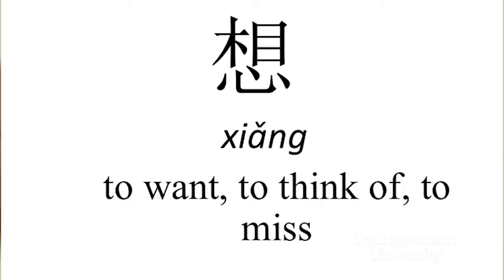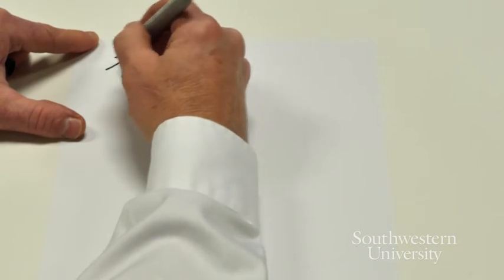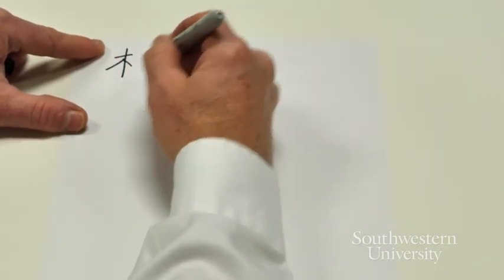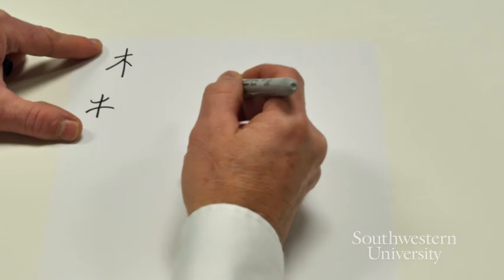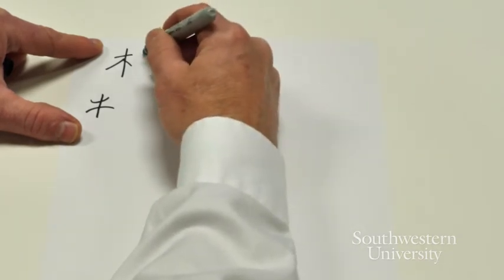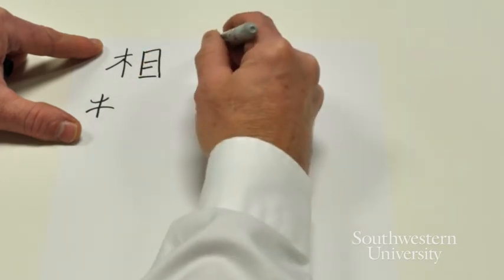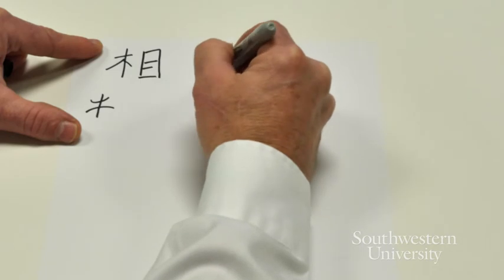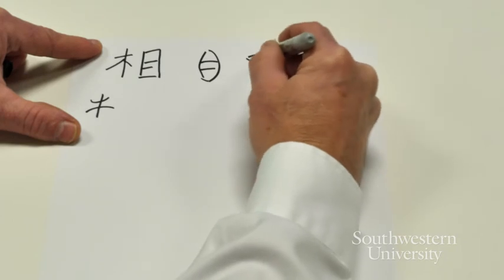The next character to think of, to be fond of, to miss someone, to want to do something, has a phonetic over a signific. So the phonetic part is tree, which is the branches and the roots with the stem going through it. And it is next to the character for eye, an eyeball, by the way. So that is a depiction of an eye, which is turned sideways. So if it was horizontal, it would look like that.